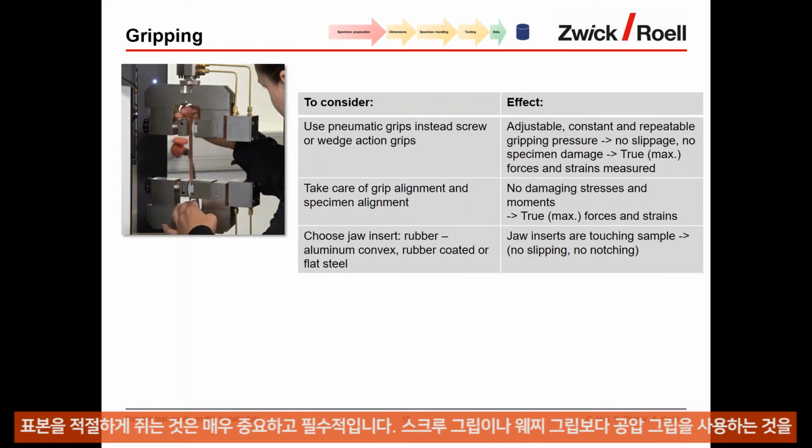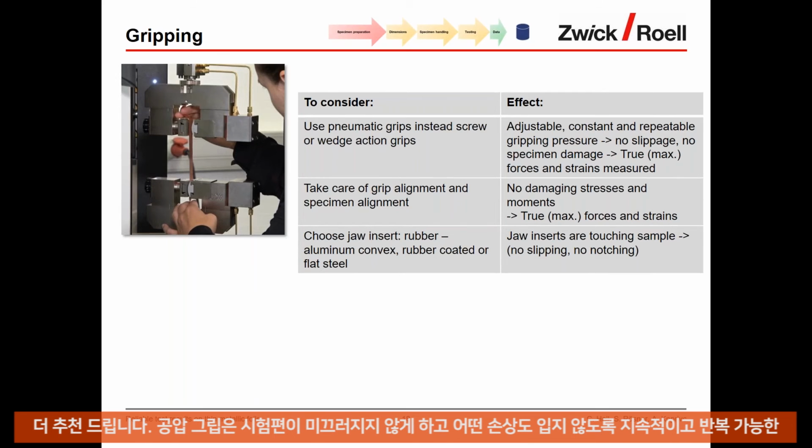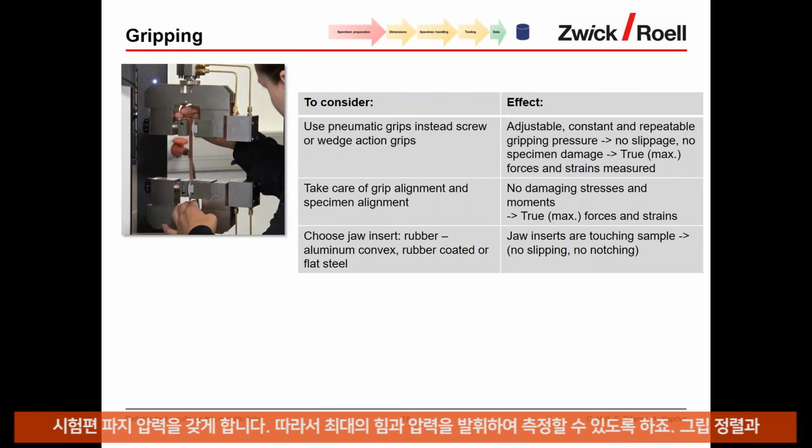Okay, for the gripping, also very critical. It's important to grip the sample properly. Use pneumatic grips instead of screw or wedge action grips. This is our recommendation, because pneumatic grips allow you to have a constant and repeatable gripping pressure so that the specimen will not slip, but also will not take any damage, which allows you then to get the true or maximum forces and strains measured.